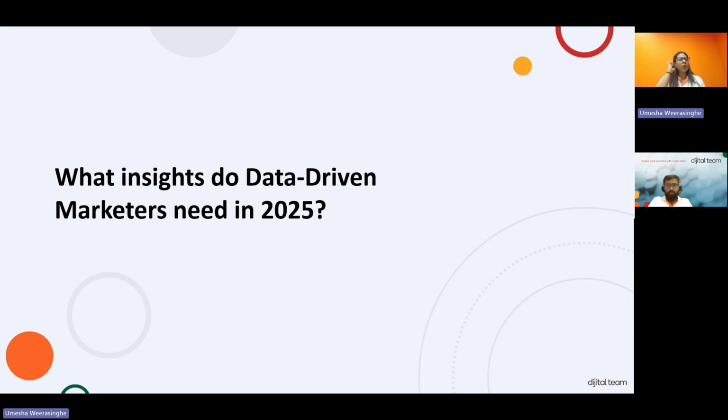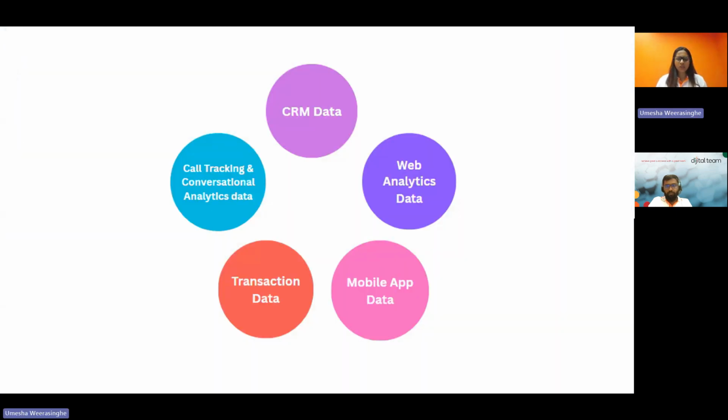Well, as data-driven marketers, what kind of insights do we need? I already spoke about these when we were talking about the trends. As data-driven marketers, you need to understand the whole journey. Your role is not just to understand the customer behavior on the website.